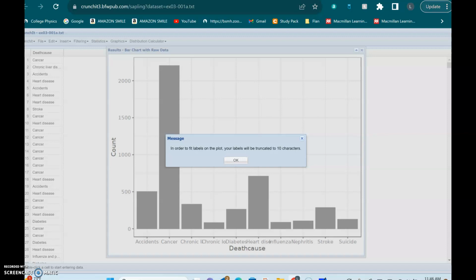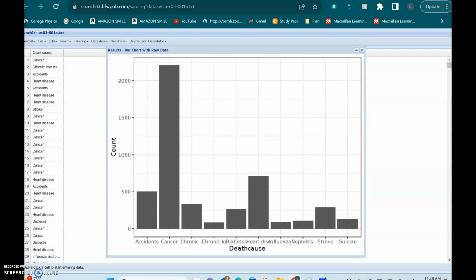Notice that the tallest bar is cancer. So the maximum number of deaths happens under the category of cancer. The second highest bar is heart disease. So the second most populated bucket is heart disease, and then comes accidents and then stroke.